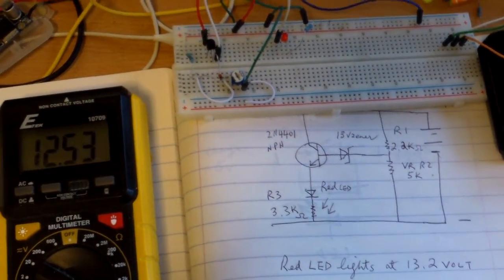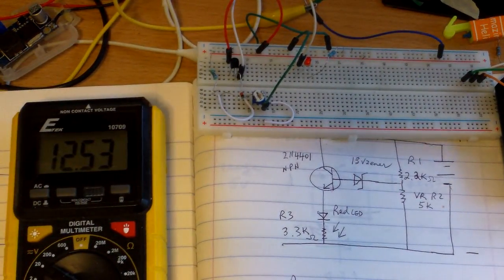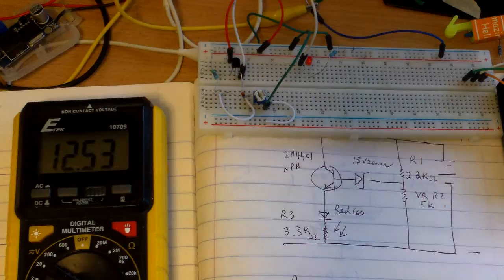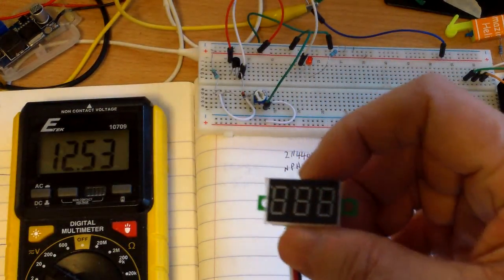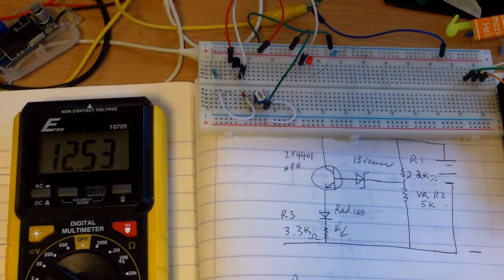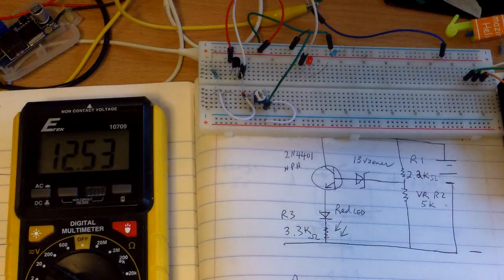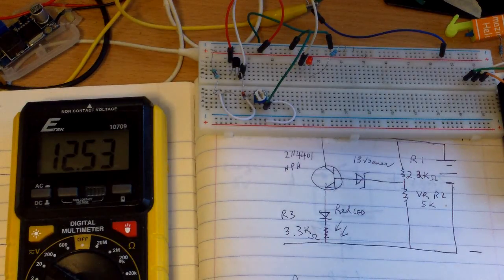So conceivably I can just add this to my 12 volt and it would be an alternative to the digital LED. And it would just be a simple LED light. If you see it glowing then your battery is good. If you don't see it glowing then it's not that good.